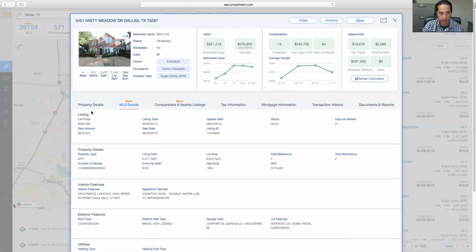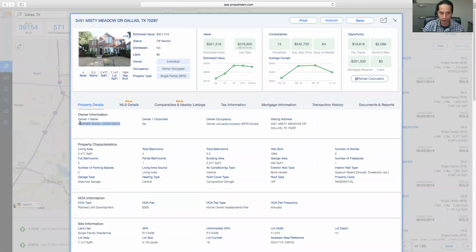I like to also consider this a potential buyer, right? Who would be doing that type of rehab on a property? And look at their mailing address. It's right there. There you go. So yeah, there's a lot of information. And again, we were just using this property because it was a potential comp on the MLS. And lo and behold, they potentially just found a buyer. They bought this.